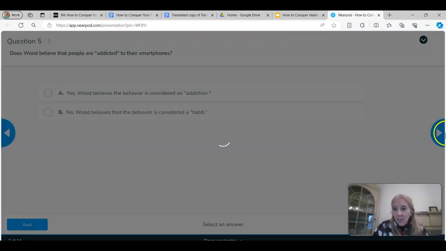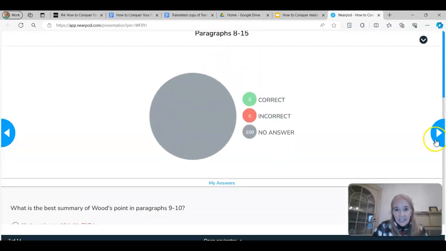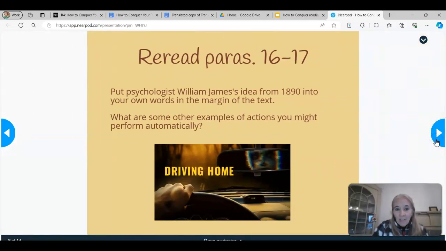Then you are going to reread paragraphs 16 through 17 and just answer on your own what are some other examples of automatic actions or habits. The action that's mentioned in the text is about driving home, but without even thinking about it. But what else can you think of that would fit William James's points from 1890?